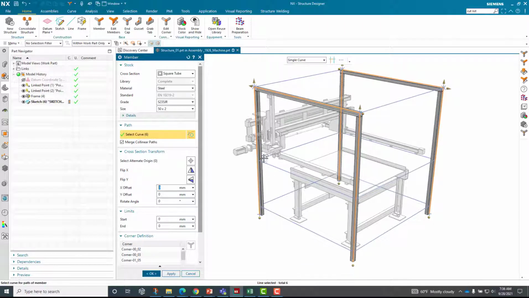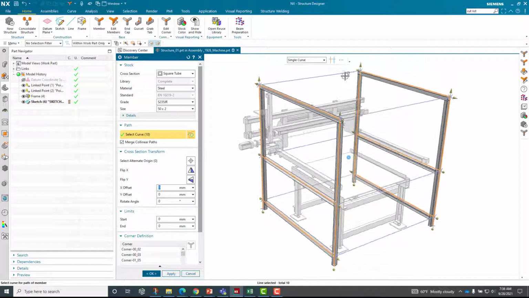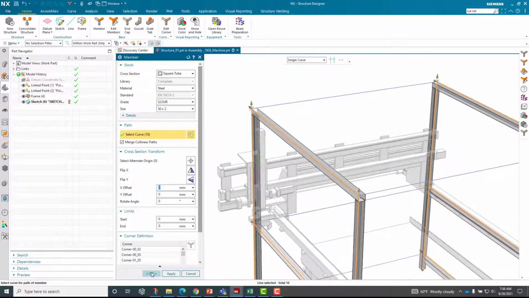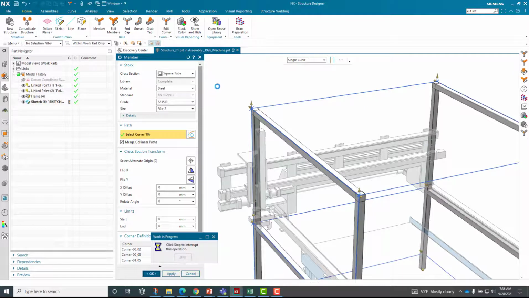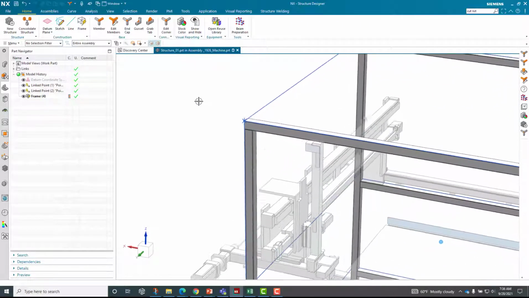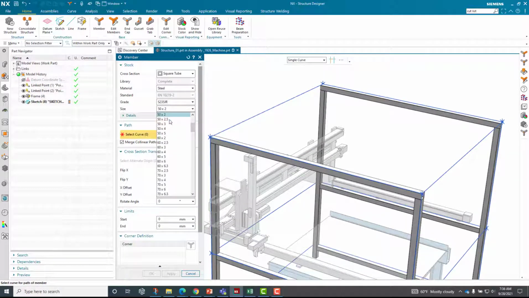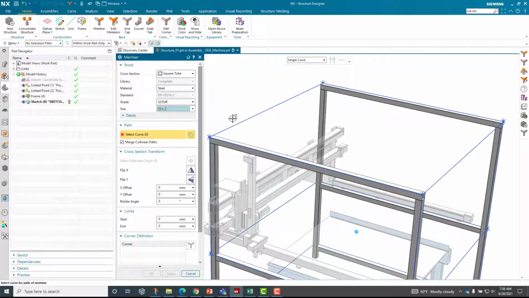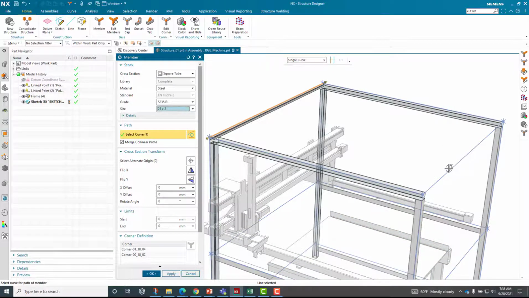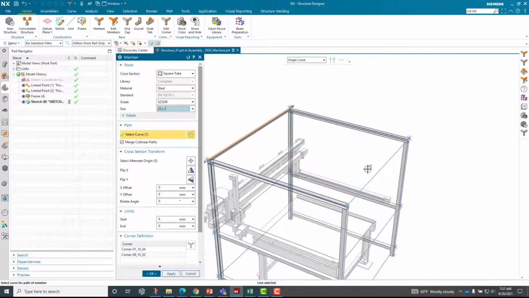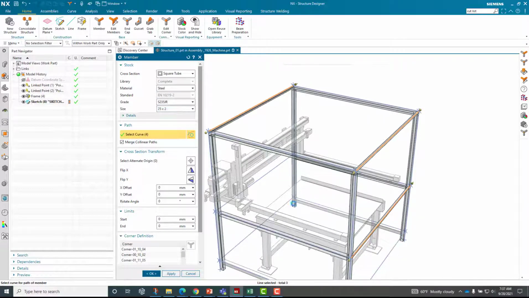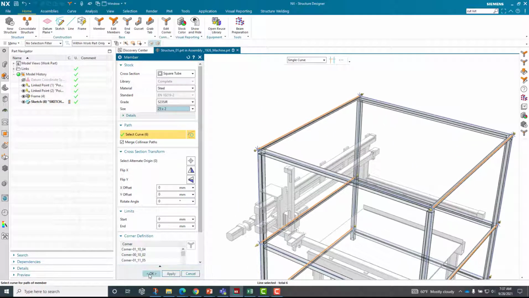So maybe I want the sides at 50, and the cross pieces, maybe I want them different. Just hit OK. And let me put in some cross pieces. But for our purposes, we're going to say instead of 50, we want to go with a little bit smaller. So we're going to go with 25 millimeters. Now notice it's putting a miter in there. So we'll put these pieces in. And good.